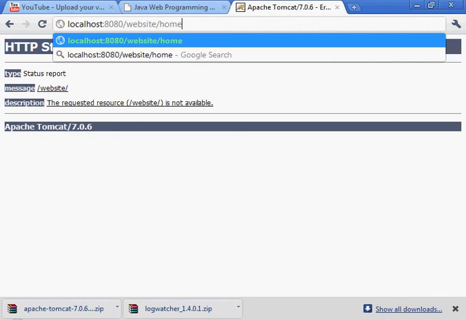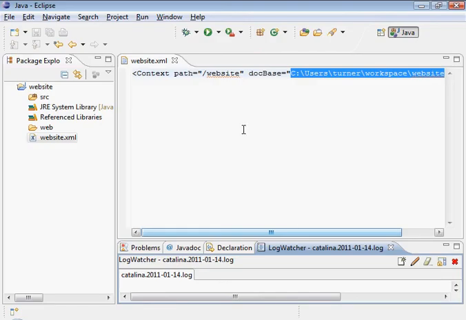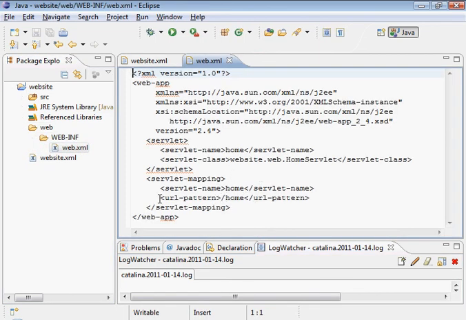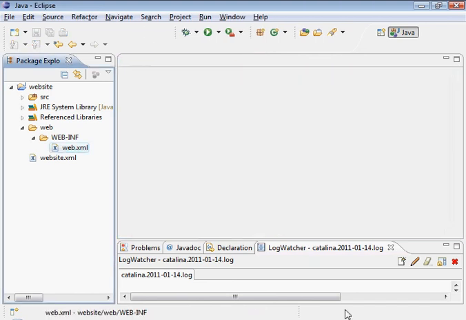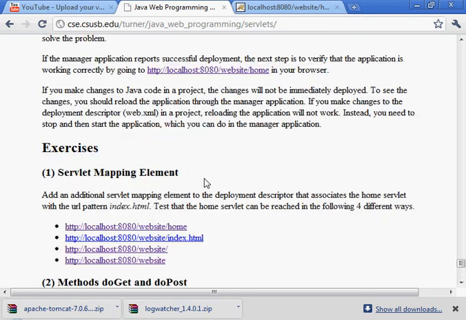So we're just going to type in home here. This is how we configure the home servlet. There it is. There's our hello world. Remember the way we configured the system. We're mapping /home to the home servlet. The home servlet runs and prints that. We did that mapping in this deployment descriptor right here. This is the URL mapping right there. So you can read about that and think about that. Let's see what else we need to do, if anything. So we got our hello program running, and that's the end of this chapter.